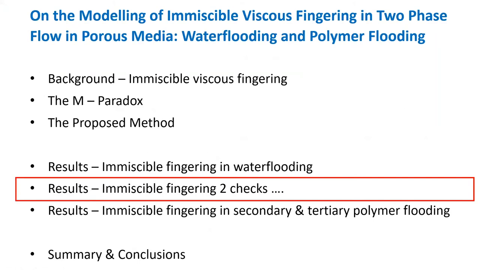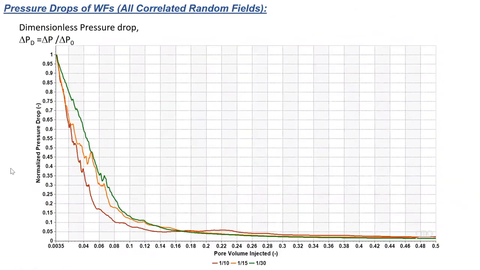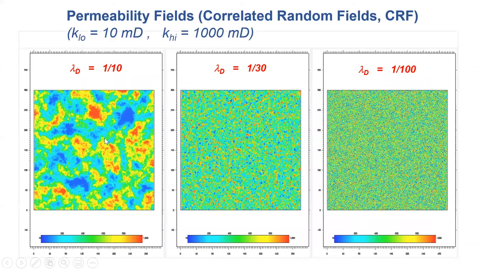Now, I'm going to do two checks, because are we getting fingering because I've taken a high permeability ratio here? I've taken 10 millidarcies to 100 millidarcies. Now, in actual fact, my conjecture here was that no, that shouldn't matter. It's mainly in the fractional flow that the instability is introduced, because I've got a very high mobility, an M of about 20, not 1,000, but 20 at the front. So that's quite enough for instability. So it should not be a strong function of the permeability contrast.